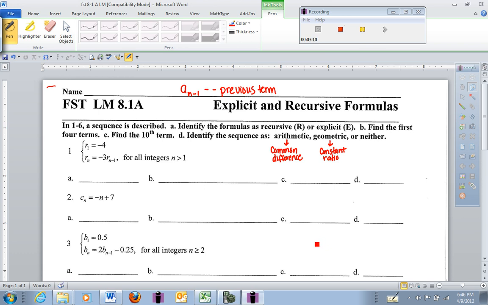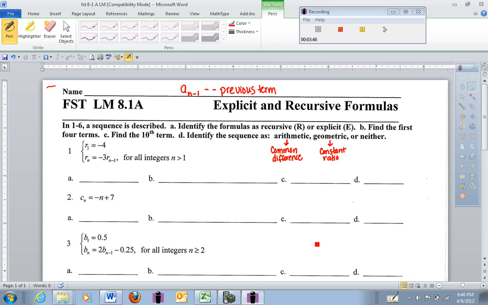All right, what we're going to do on this worksheet, just to get our feet wet again and talk about these like we have in the past, is we're going to do 4 things. In Part A, we're going to identify the formula as either recursive or explicit. Now, the hint here is you'll notice all the recursive ones have the set notation, where you have kind of roped off on the left-hand side what the first term is and then what every term thereafter would be. Explicit will just be explicitly written as a formula like those on the left of the blue note card. After we do that, we're going to find the first 4 terms of the sequence.